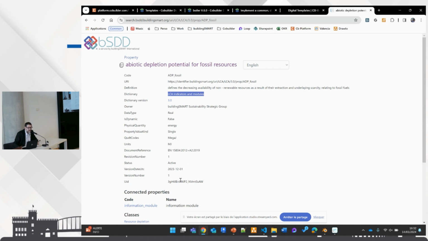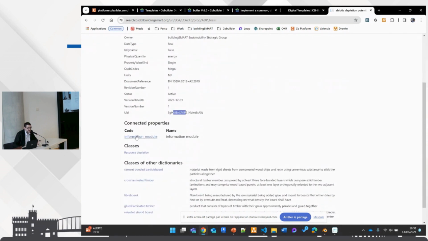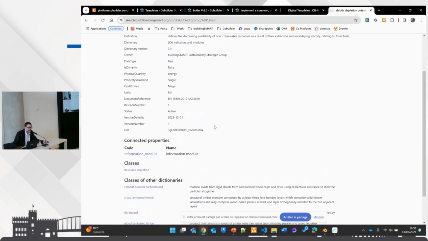And again, if you check this property in the define data dictionary, same definition, of course, same data type, same physical quantity, same reference document, same UID. And for example, I know this is really important, and Knut knows it very well. With EPD, you need to have dependencies between properties, so that's what has been pushed into the buildingSMART data dictionary.